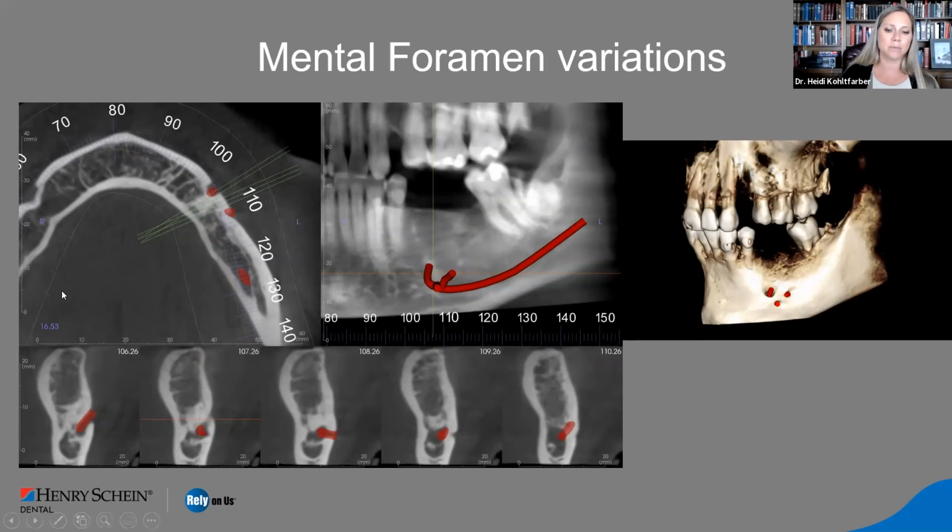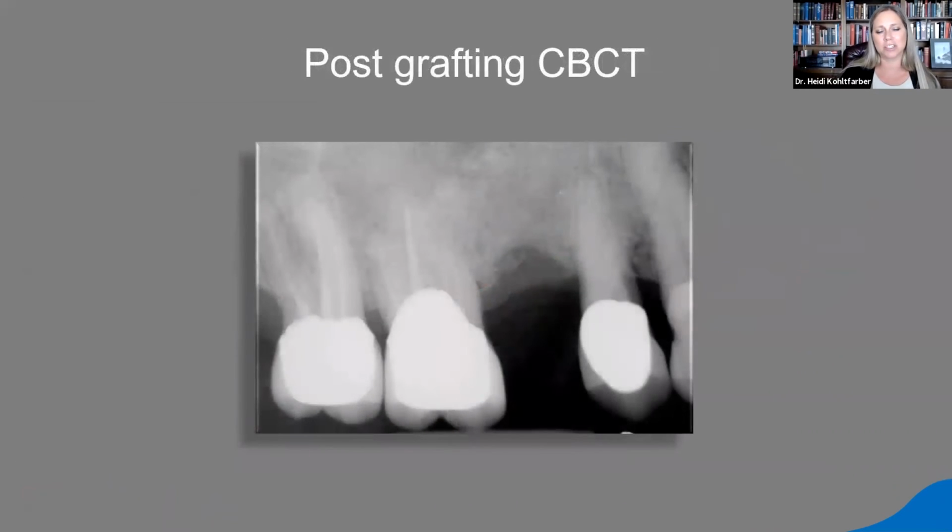Again, with our mental foramen, we can have one foramen or two or three. So we definitely want to make sure that we realize what's going on. Sometimes we'll see a canal extending back along the buccal aspect of the cortical bone. So we do see some wild things. If patients have had orthognathic surgery, definitely very important to be able to map that canal. Sometimes they will actually remove the nerve from the mandible, and we can see that neurovascular canal as it moves around from the buccal and then re-enters the mandible. So it just really can do a lot of different things depending on the history of the patient.